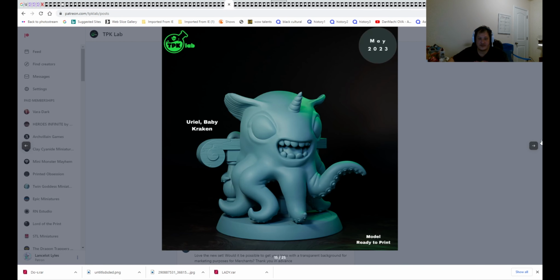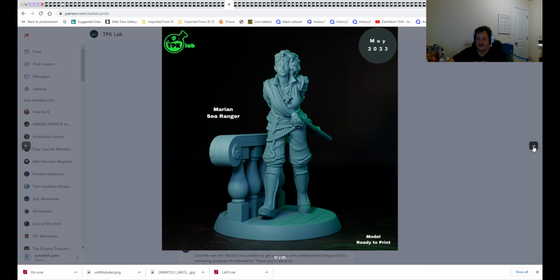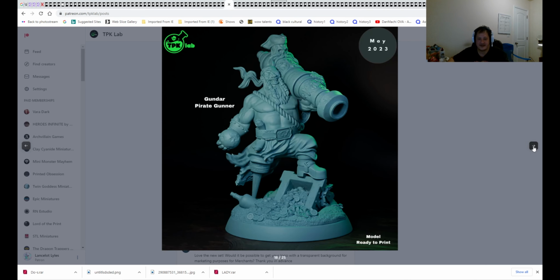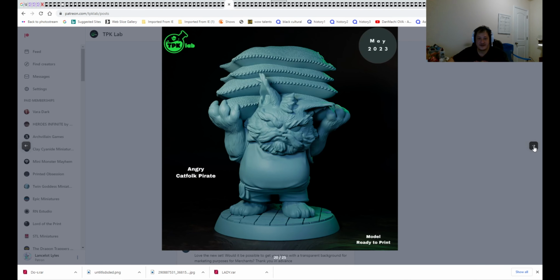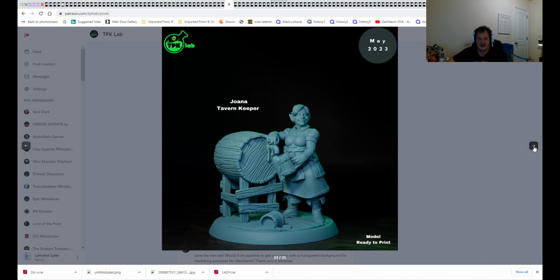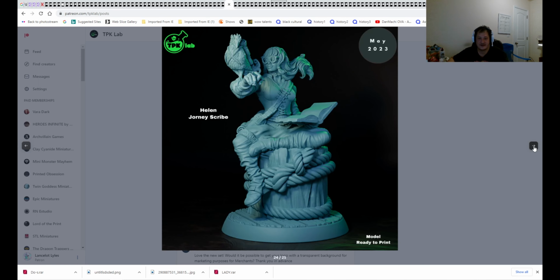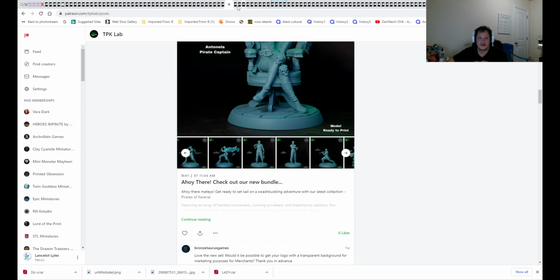And we have a Euro Baby Kraken. That's kind of cute. It'd be nice if a Kraken was that friendly, but I really don't know. But yeah, a lot of cute stuff. Angry Catfolk Pirate. So yeah, if you need pirates in your game, there you have it. This is what you want. There's your little terrain that comes with it as well.